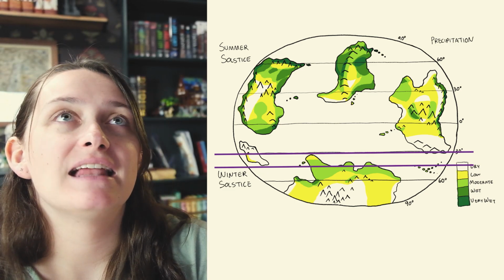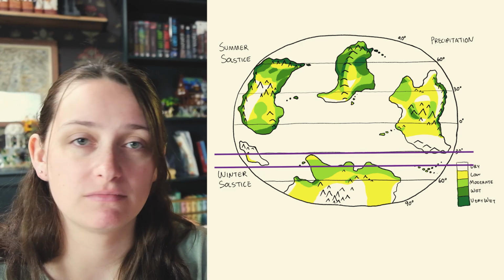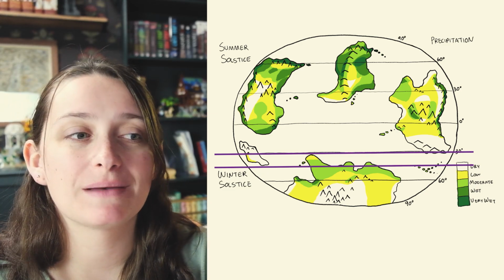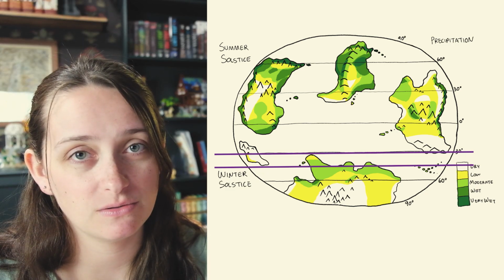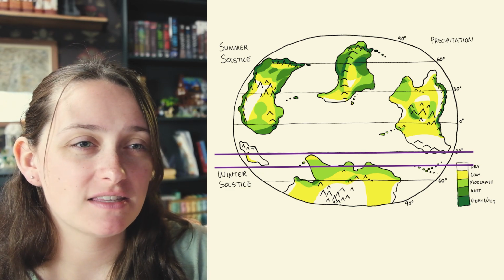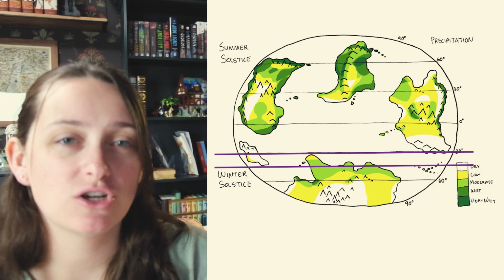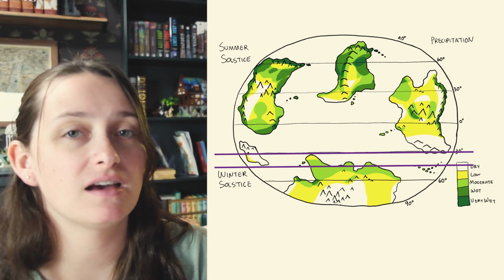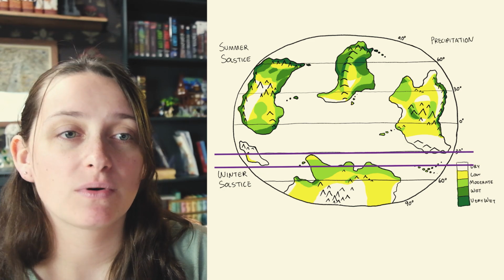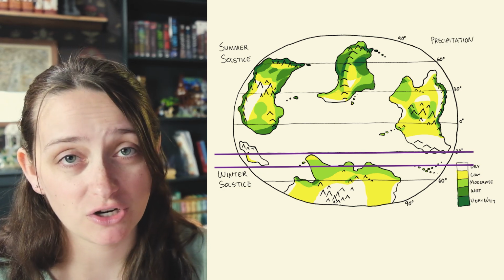And then next is the polar front region. In winter, the polar front, which is the subpolar low wind belt, will sometimes break, sending bursts of colder, rainy weather towards the lower latitudes. And if you have a larger continent spanning at least 30 to 60 degrees, you would increase the precipitation level by 1 on the western side of the continental interiors, where the latitudes are around 30 to 45 degrees.